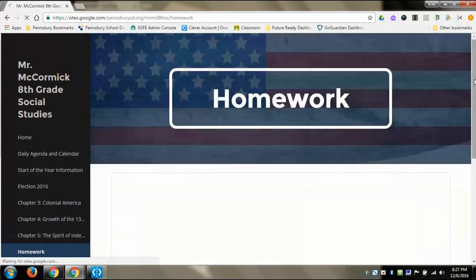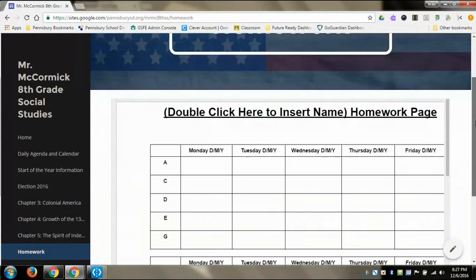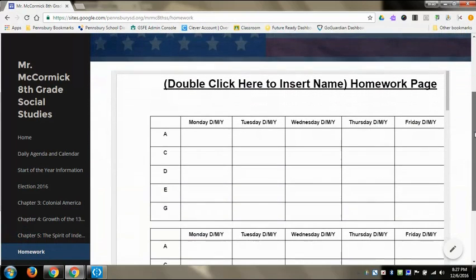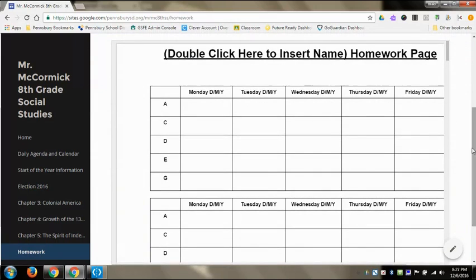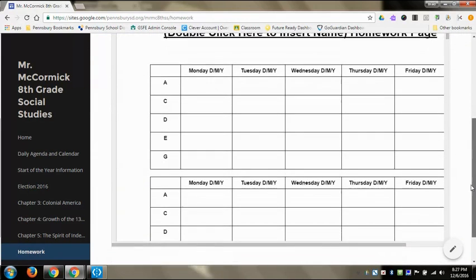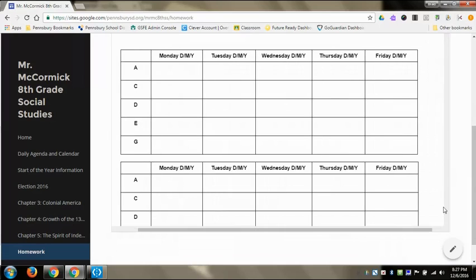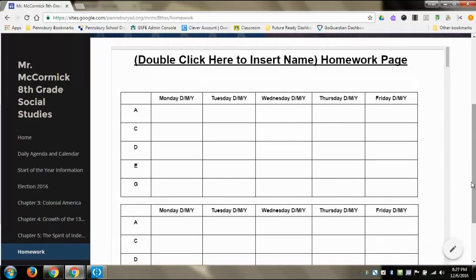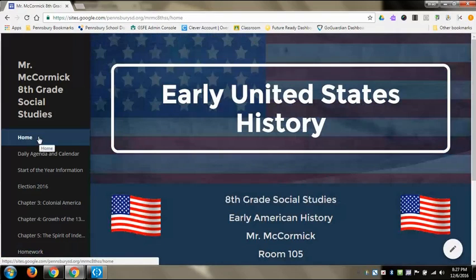And then I also have up here a sample homework page and a doc that we can share with anyone if you would like one, or we could quickly work together to make you a homework doc that you can put on your website, where you can put in here any of the homework that you have. You can hyperlink directly to any documents, and you can do this through your Drive. You can have this document on your Drive. You type in it, you add whatever it is that you want, and then it automatically gets uploaded into here. So this is just one way that you can creatively use the new Google Sites.